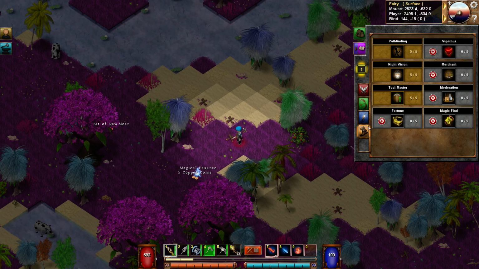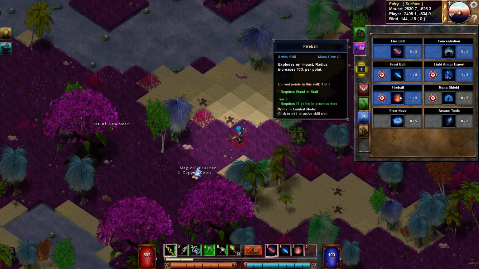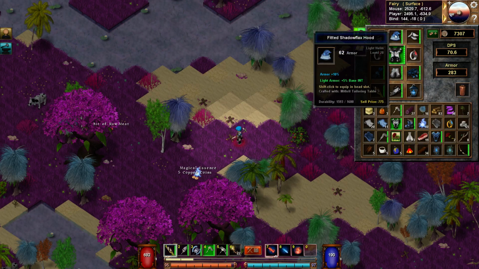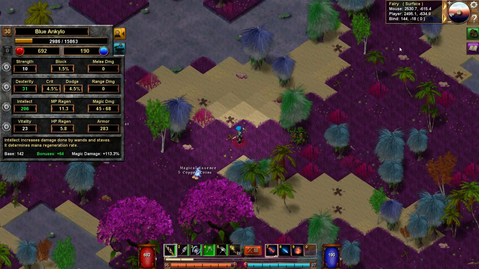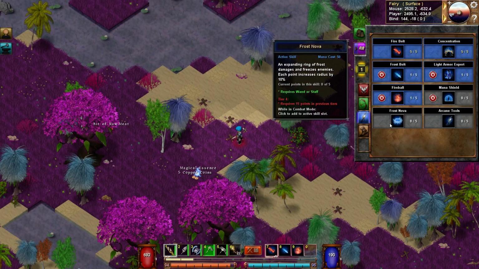So what would be the next thing? Fireballs are nice, but they cost twice the mana. And all that the points do is make the radius bigger. Mana Shield would give me less total mana. Light Armor... I mean, maybe we're at the point where, because Shadow Flax seems to add so much armor, maybe it's worth going for that light armor buff now, because it is going to add quite a lot. Although I don't know exactly what armor does. Like, I don't know how it reduces damage, per se. Is it absorption or is it chance to miss?